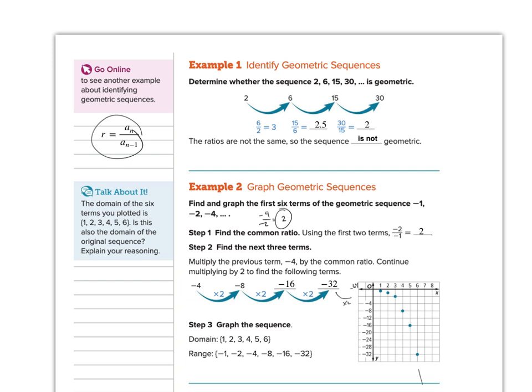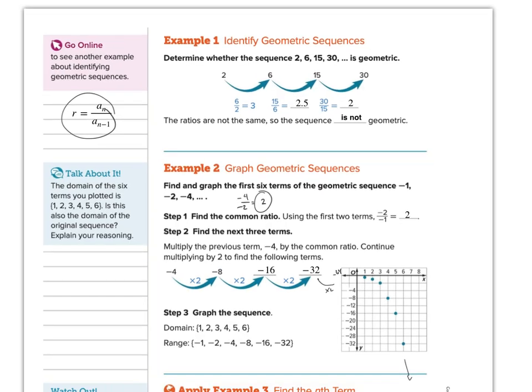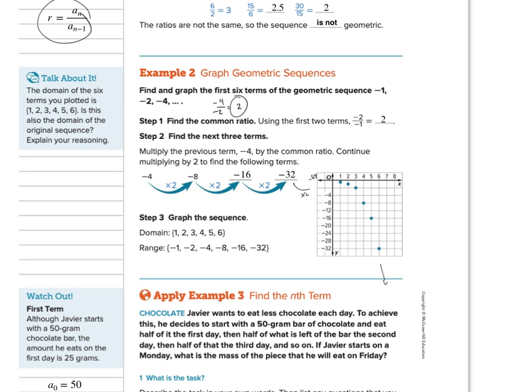So it'd be way down there. And that is what a geometric sequence looks like, in this case a negative geometric sequence. You don't have to connect lines in this, but if you look at it, that does sort of look exponential. So keep that in mind, that is the connection there.